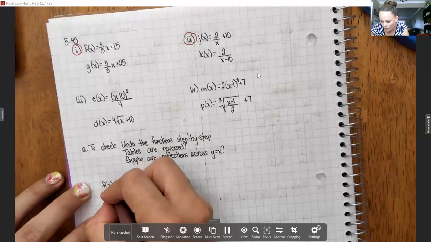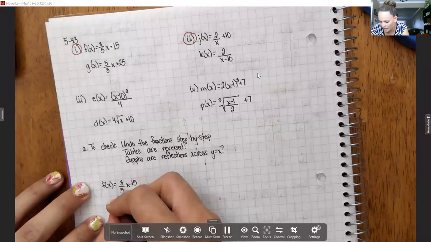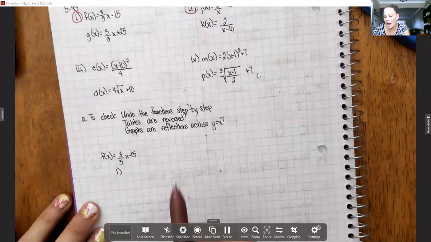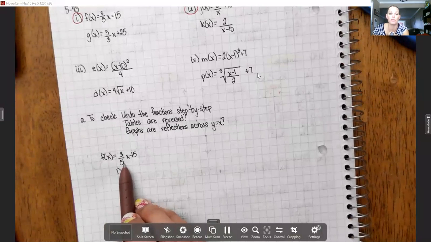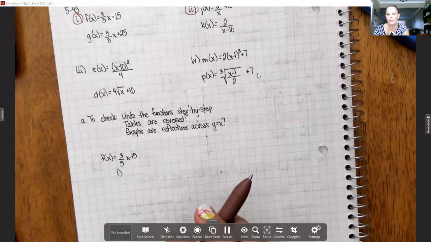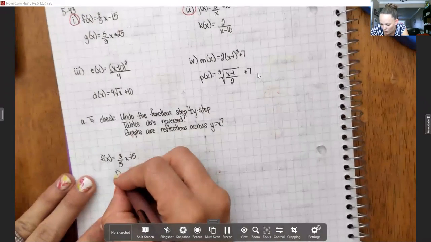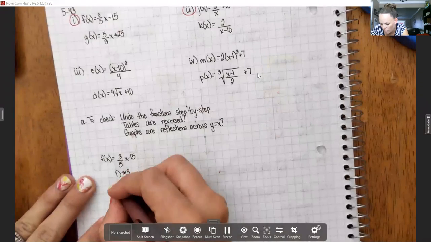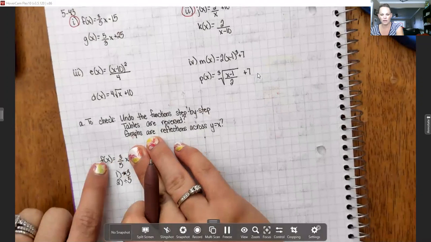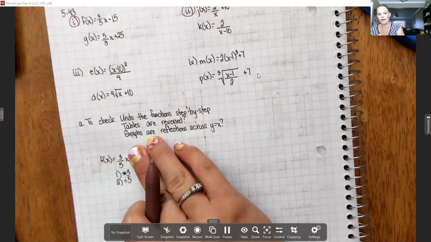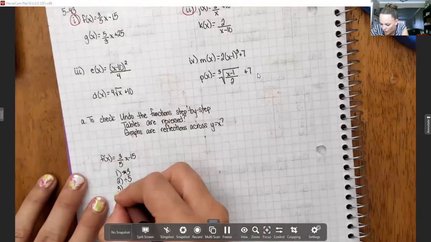So again, my steps here, the first thing I would do, instead of writing multiply by 3/5, I'm going to break that into 2 steps personally. You can write it as multiply by 3/5, but then you have to divide by 3/5 later, which gets a little bit trickier. So you would multiply by 3 and then divide by 5. So again, say I told you x was 10, you would do 3 times 10 is 30, then you would divide by 5. I'll show you with the fraction too if you prefer it that way. Then your last step would be to subtract 15.